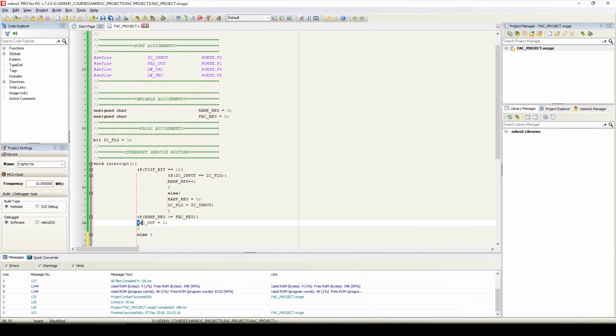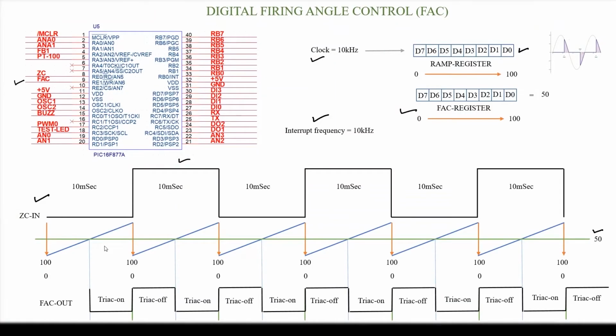So we'll copy the statement from here, Control C, and we'll paste it here, and we'll change this value, that is 1. In this case the triac will be off, and here we can check if the value of fire angle control register is higher, near to 100, then the fire angle will be near to 180 degree, and if we have a low value in the FAC register, that is 0, the fire angle will be near to 0 degree. So initially we'll assign a high value to the FAC register, that is 85.